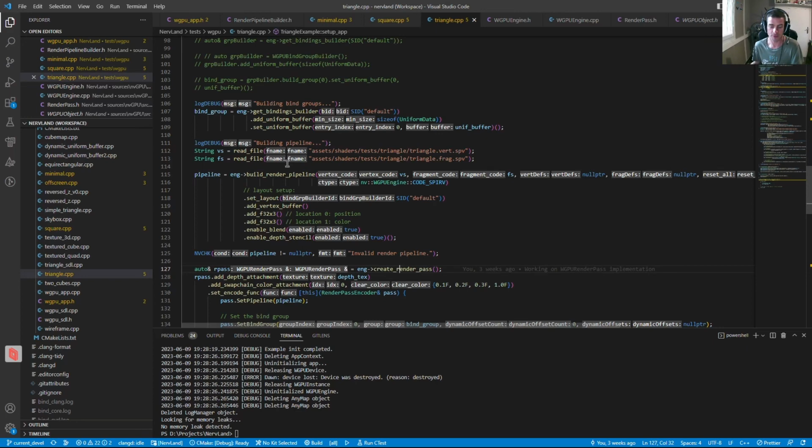I mean, it's a bit tricky, because to build the bind group, you have to build first a bind group layout, which is really telling you, okay, for this bind group, you're supposed to have this kind of content and this kind of content. So you have multiple entries.